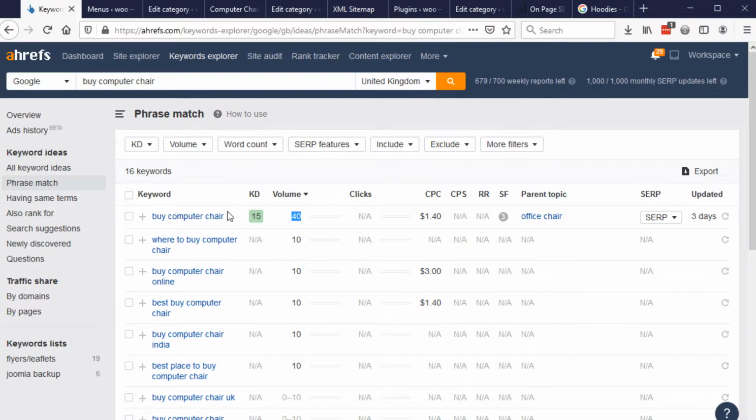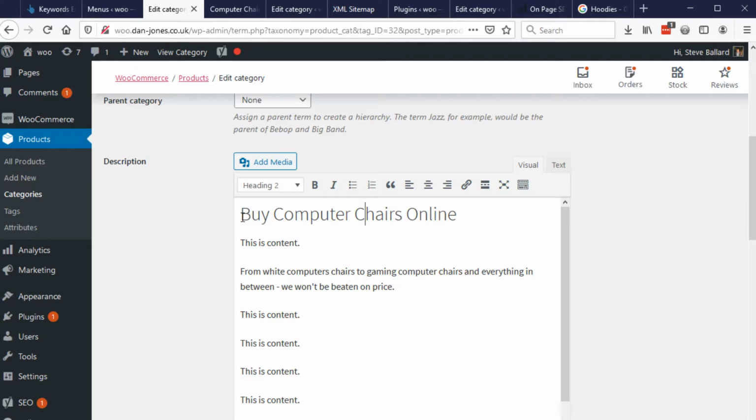The conversion rate on this will be much higher. I've never actually worked with this industry, but I've worked with loads of others, and I see it all the time. I run ads with loads of different modifiers, and "buy" is usually the best one. You've got things like buy, finance, cheap deals, sale, online, free delivery. Those sort of things really convert well, but buy is usually the best one. So it's worth putting in the H2 like that, buy computer chairs online.